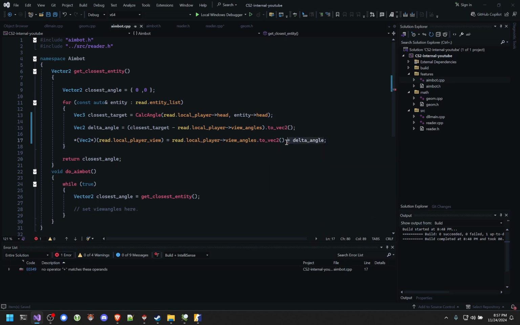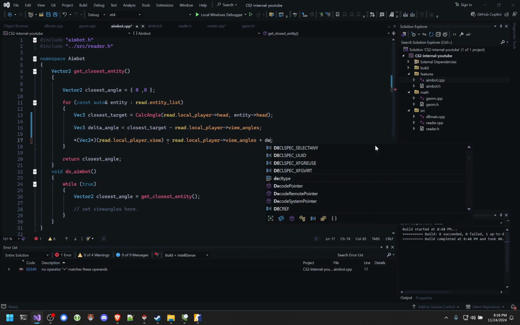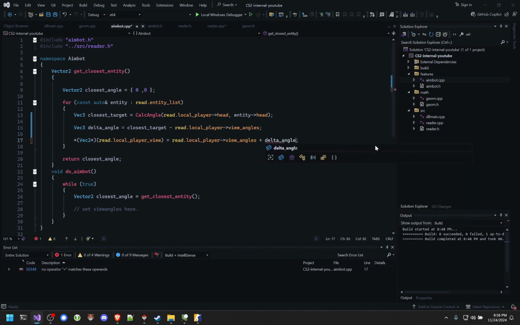Oh, we can't even do that. I guess we're not doing this vec2 stuff. Whatever. I don't have time. I don't feel like trying to set that up. So yeah, the vec2 stuff is going to come at the end here. And if we want to add a smoothing factor, we could just add like 0.1 to this, and turn it to vec2. And that would work right there.